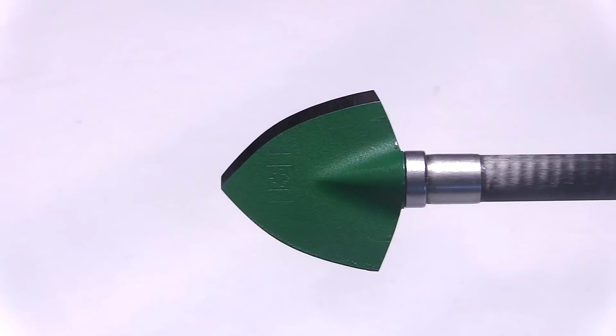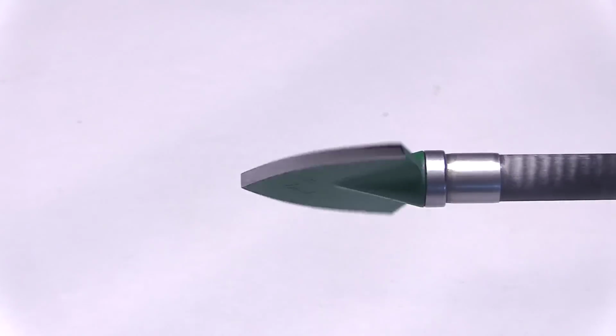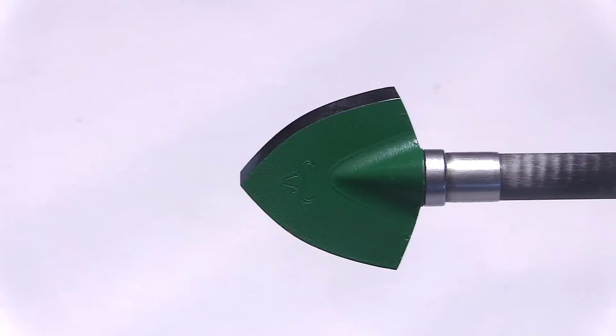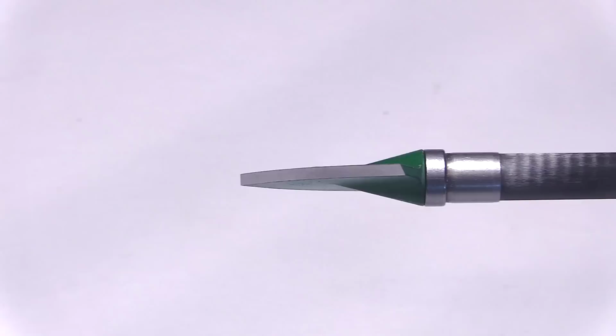Here's a good look at this Water Buffalo broadhead. Man, this is a cool looking head right here. It looks like the old bone broadheads. It's similar in that curved design. So let's start with the materials.